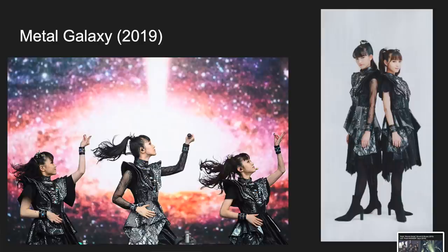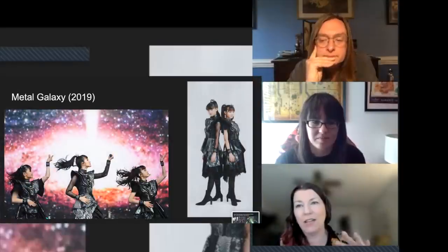True. For Metal Galaxy, well, now they're in the galaxy, and so now they have spacesuits. Yeah, it's so fun. I love these. It's like a lace over something else, so you get this overlay, lace over a silver, it looks like. Mm-hmm. And then you have lots of brocade. We're going back to brocade, like we saw in the special Budokan outfits. So you're getting something that has a lot of tech, a black on black brocade that has like a lurex in it, so it's got a shiny factor to it.